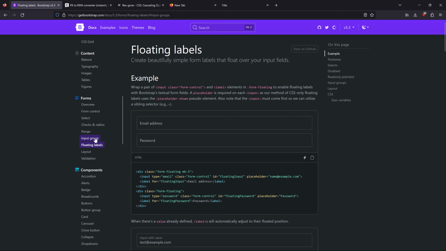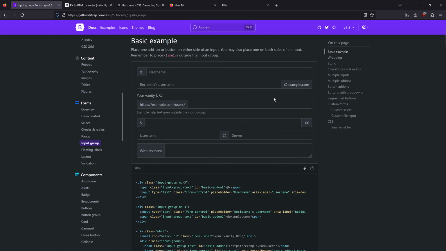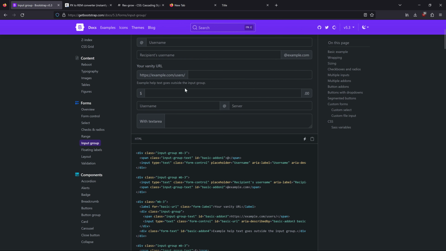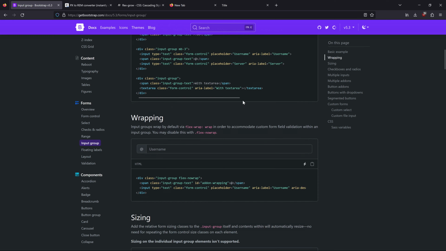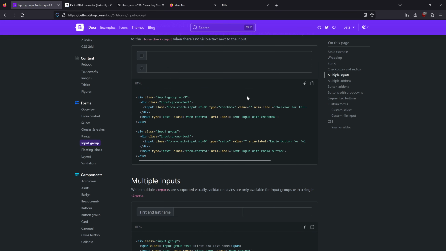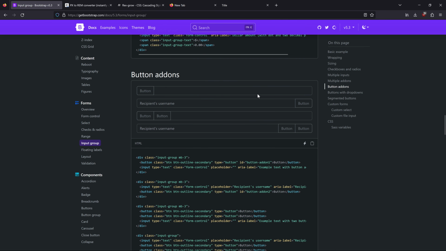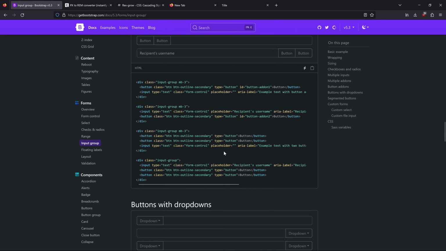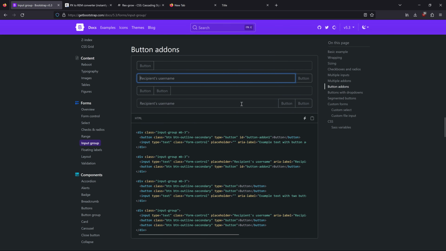Okay, this isn't floating labels. What we need is input group. Okay, so this is a better example, right? You can have a text box and you can put stuff at the start or the end of it. And if we keep going farther down here, there are other examples. This is exactly what we're looking for. We're essentially looking to have an input and then a button on the end of it. So the second example, we can just come down here and just steal this code.